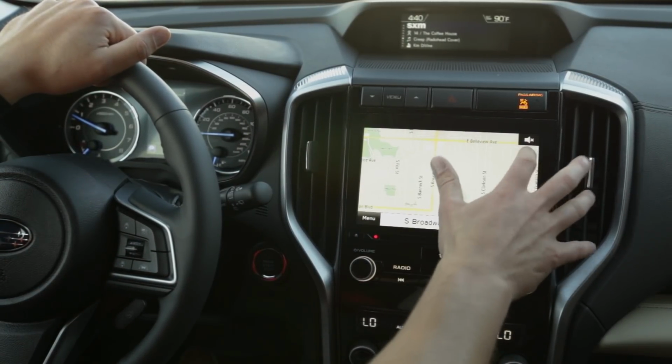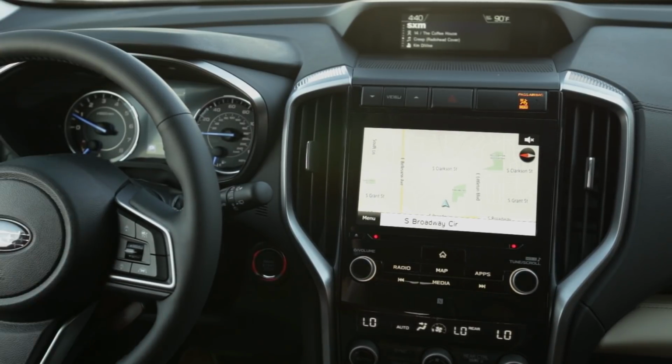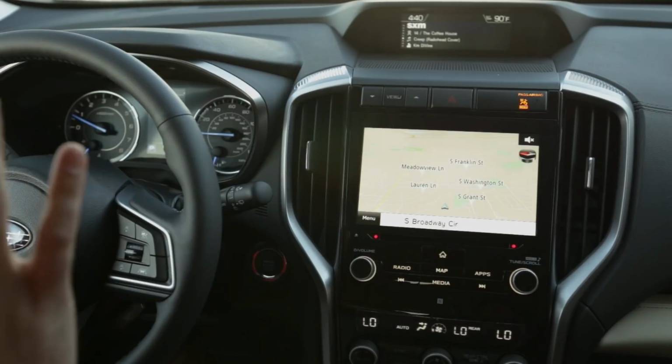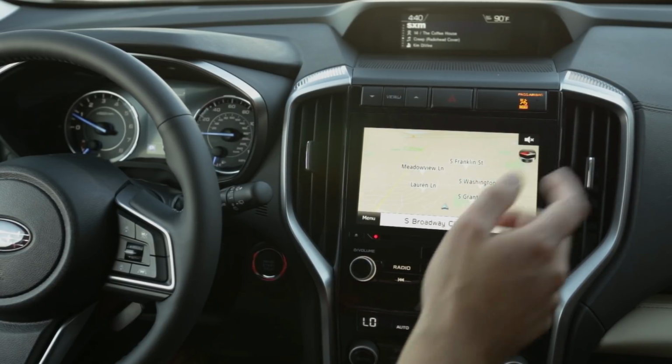So you can change that by tapping the little compass icon. I can get this view, which is just going to show me a 2D overhead view, but it's going to show me the direction I'm actually going. And then this one, which is my personal favorite, this is kind of a 3D first-person view, which shows me always going forward no matter which direction I'm facing. It's going to auto zoom in if I'm getting onto an exit ramp, which lane to get in and stuff like that. Much easier to follow. Overall, I like it a lot better than any of the others. So you can change it all the time if you want to.